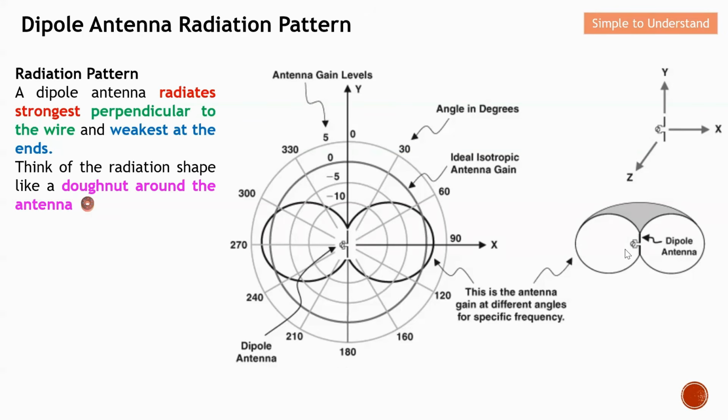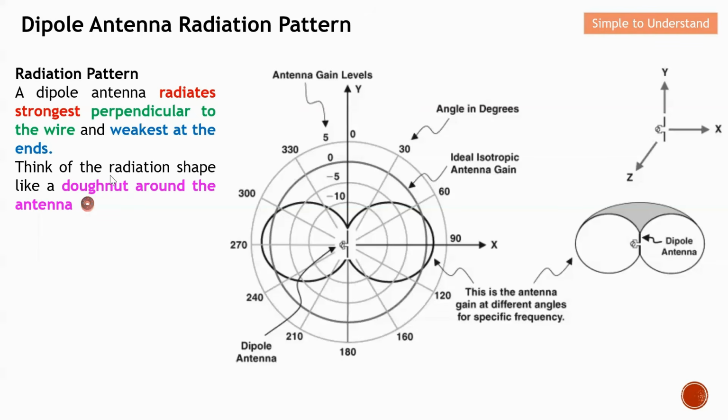Okay, so you can see from here, this is the dipole antenna. This is also the dipole antenna in the coordinates of X, Y, Z. Let me illustrate this so you can understand better. This is what I mentioned earlier: dipole antennas radiate the strongest perpendicular to the wire. As you can see, this is perpendicular to the wire, and they radiate the strongest there. On the other hand, they are the weakest at the end of the antenna. As you can see over here, they will not be able to radiate much. So at the end of the antenna, they are at the weakest point.